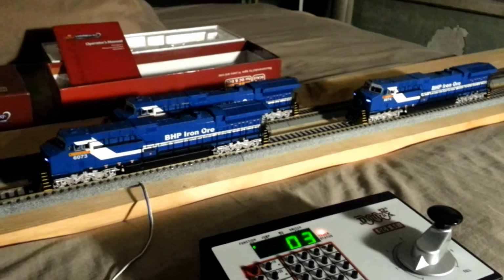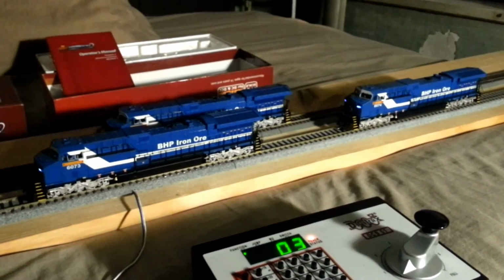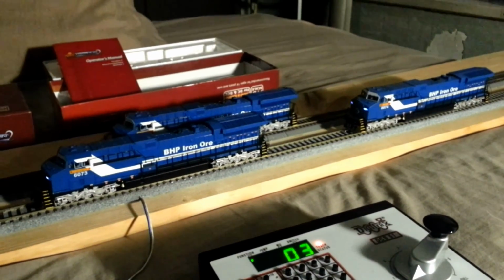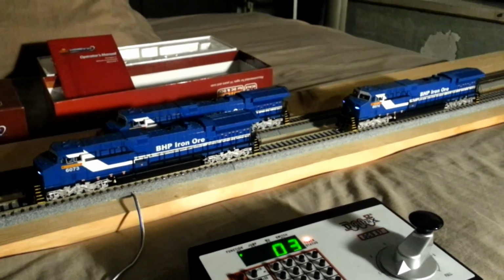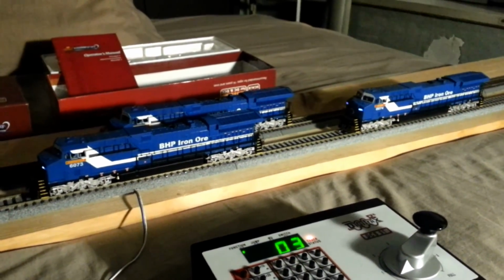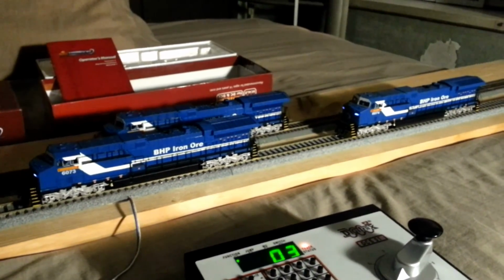Alright, so there you have it, folks. Again, they're up for sale on eBay for $185. And they run very well, as you can see. They are in perfect condition. They did have some break-in time, some running time on the layout, which has actually been torn down and is going to be reconstructed. I'm actually going to have a small video segment on the design of the new layout.